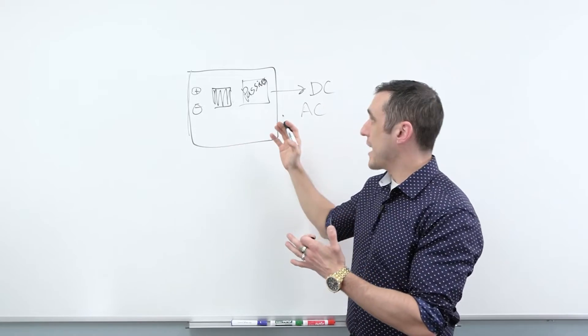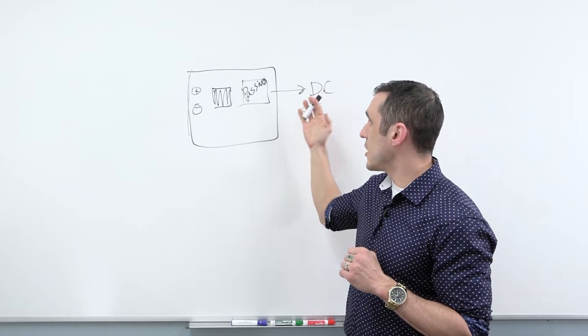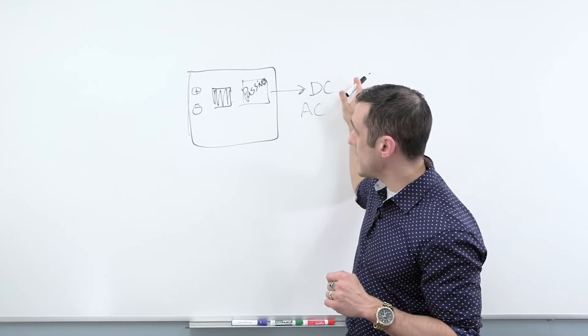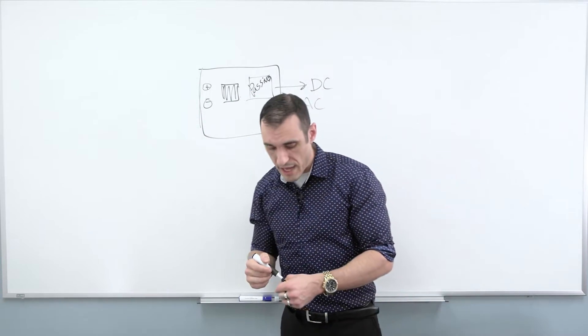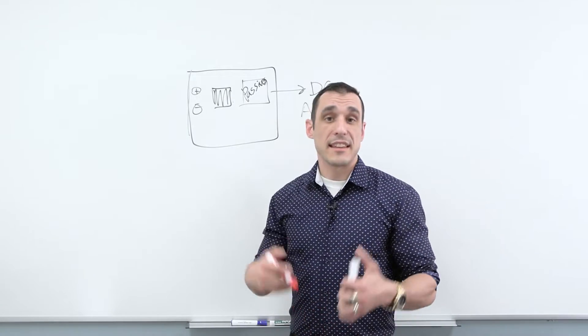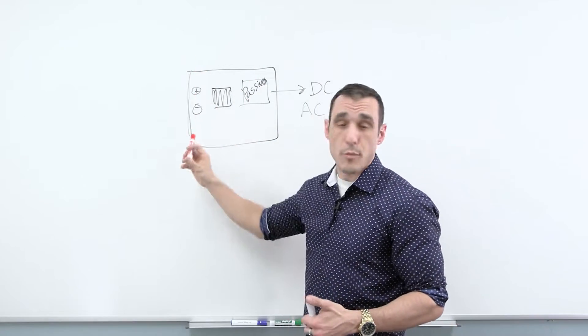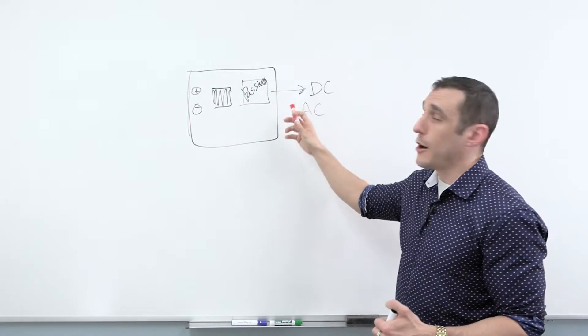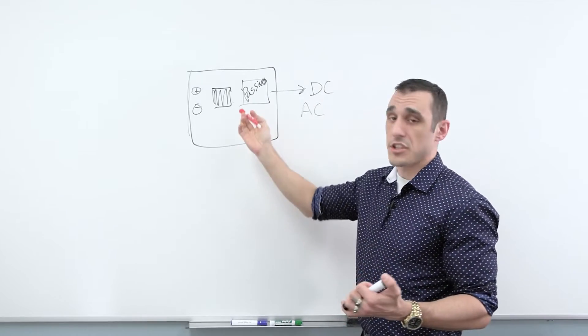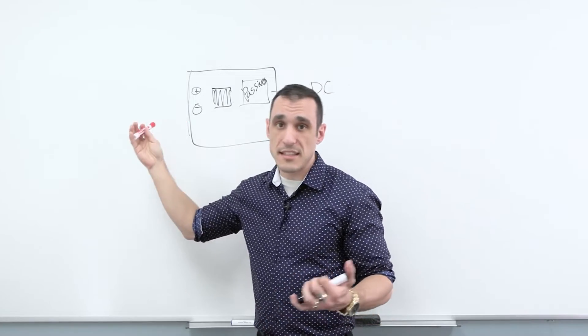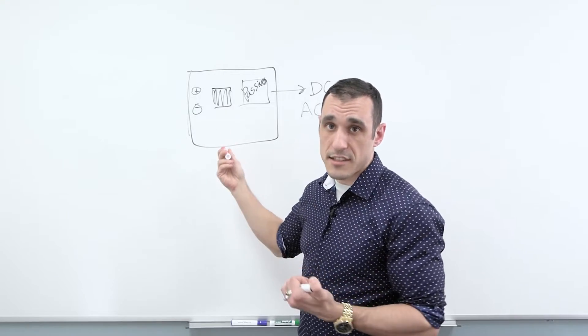Within this, you actually have a complete connection between the ground side on here, the DC output side or the AC output side, and then this input side. So this is a non-isolated power supply. Basically, what that means is that you don't have galvanic isolation or separation between the input power stage and the output power stage.